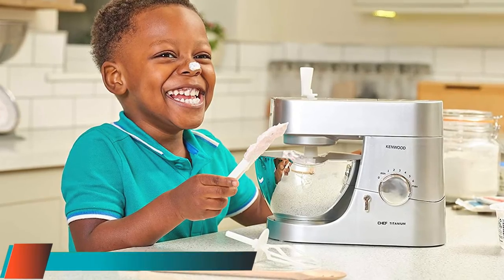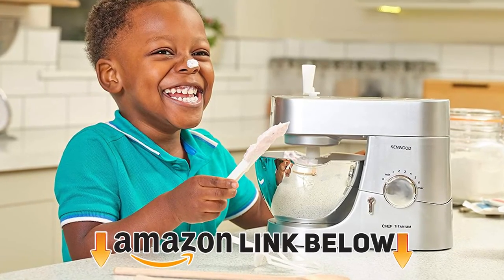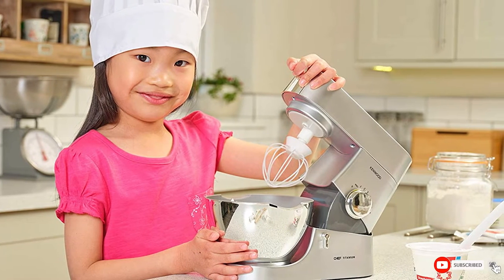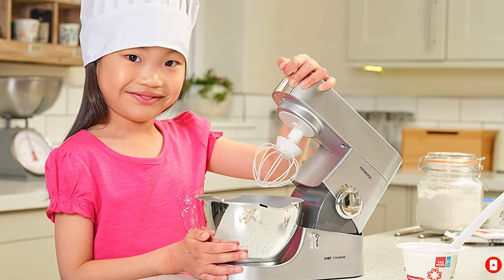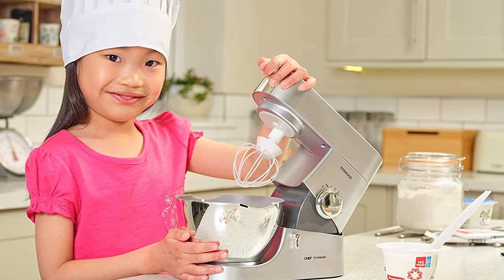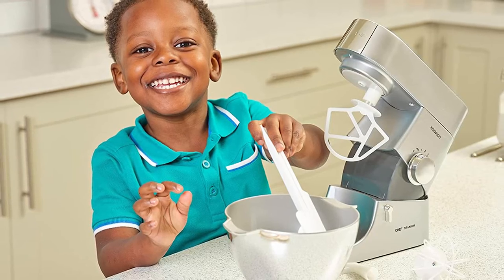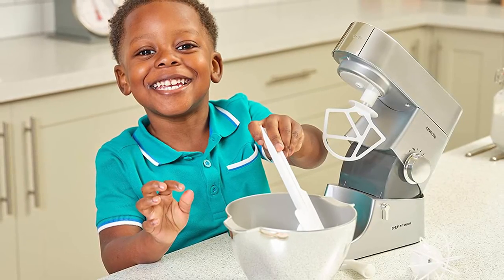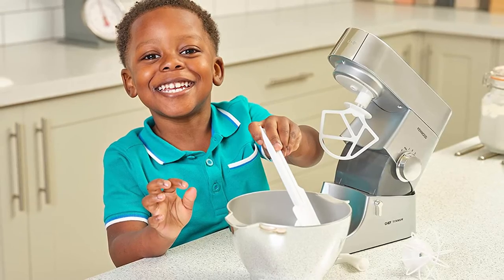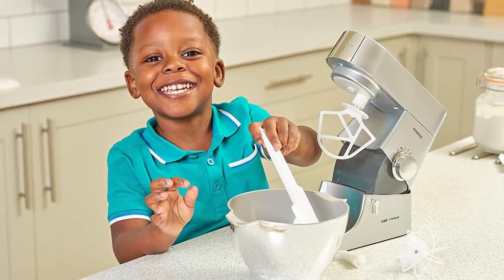This is a 26cm x 15.5cm x 19.5cm mini version of the iconic KitchenAid mixer with real mixing action, plus a K beater, whisk, and spatula. The battery-operated motor has two speeds and can also be operated by hand using a lever, and the mixer arm lifts up just like the real thing. We absolutely love that this toy mixer actually works well enough to mix real cakes. Our child tester Mila, age 3, loved using it to bake cakes with her nana.